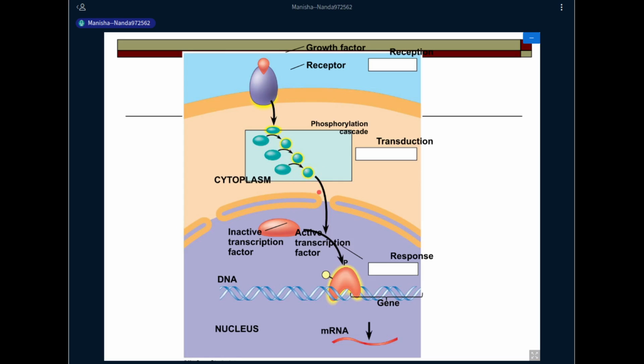This part is representing the nucleus. The transcription factor travels through the nuclear pore and, initially inactive, it is activated, goes and binds to DNA and produces the mRNA that is required for that particular response. So here you can see how a signaling molecule from a distant cell can act on the DNA of another cell, at the DNA level of another cell. So this is how signal transduction works, and this is the significance of cell-to-cell signaling in living systems.